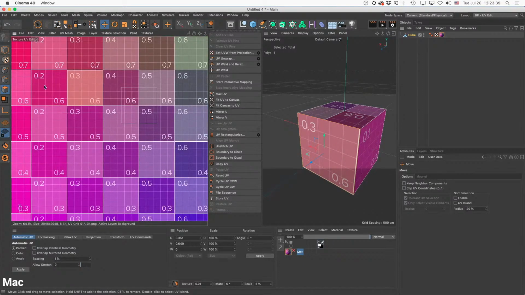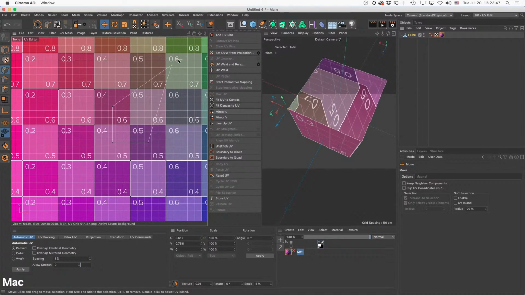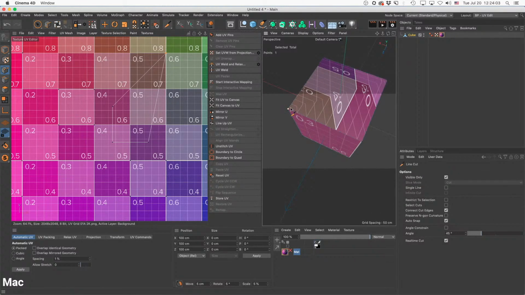Now, here's what happens if I start moving points now, because I've been moving polygons. Look at that. This is going to start distorting now. Now, this is a usual problem we see with UVs. The algorithm that is used to place them here is, as far as I know, based on triangles or something in that respect. Let me go and cut this and see what happens. I'm going to cut this in the middle.